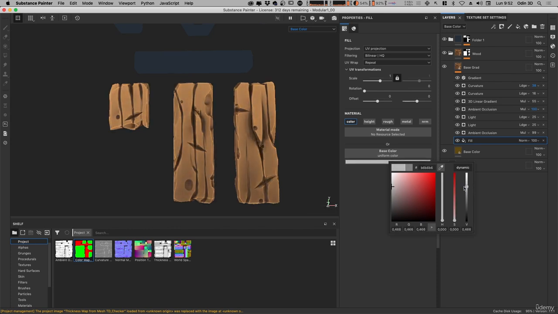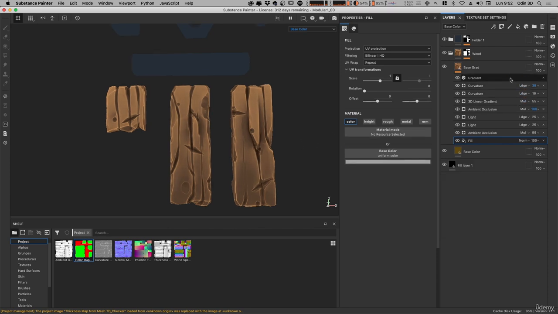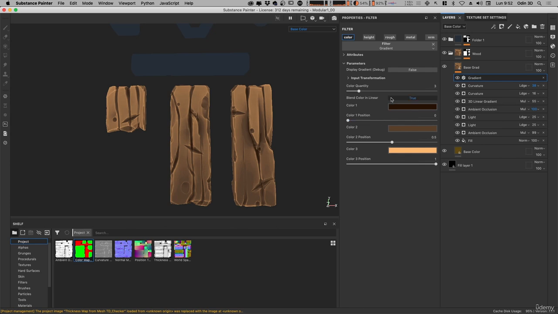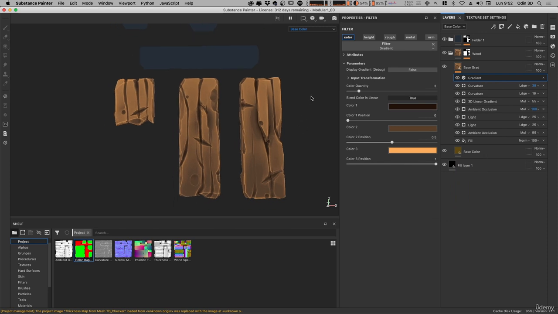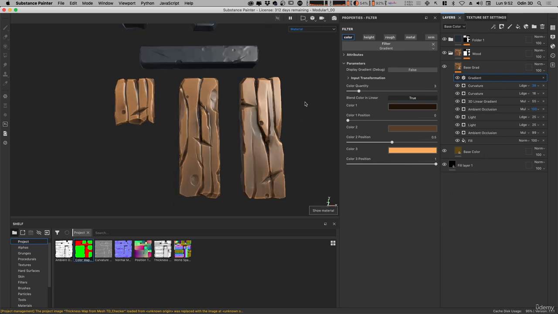Here very light, and here the midtones is where the grace is a little bit. As I said, you can do more things to these three base colors. It also depends a little bit on what you are looking for.